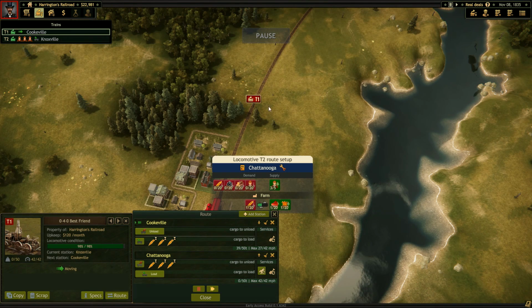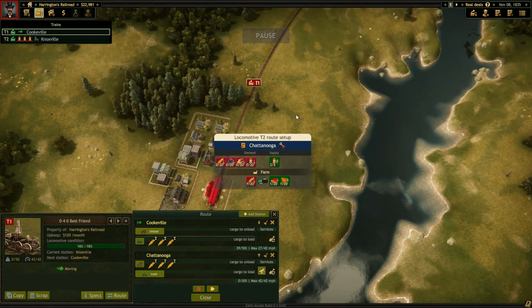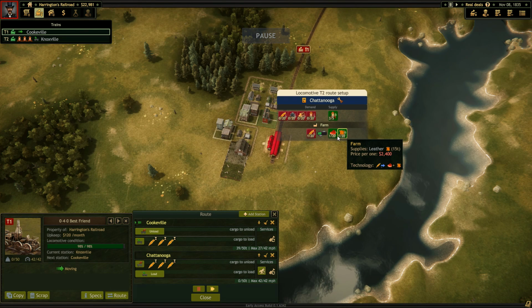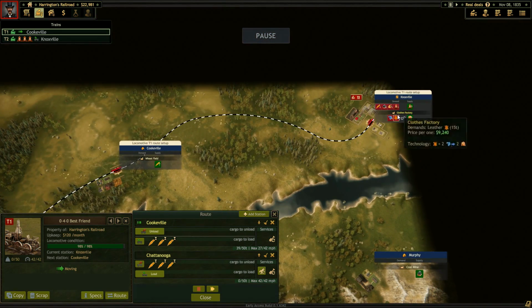Except, of course, that's woefully inefficient. You see, right now, this train doesn't have anything on it, and we can't be having that. It's an outrage of capitalism, damn it. We need to come up with a more sensible thing for this train to be doing. Because as we've just stated, this here farm is going to be producing both meat and leather. And I can sell the leather back over here at Knoxville.